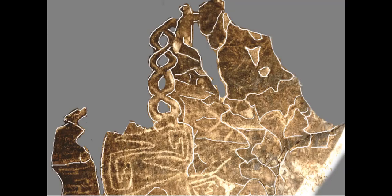Now I'll show you why I believe that these were going to be inside of tombs. If we go back to this one panel and look at it in a different way, I kind of masked out some of it so you can see that there's this guy up on top of this double helix stairway, putting these rocks together maybe with mortar to create these large statues inside a tomb.